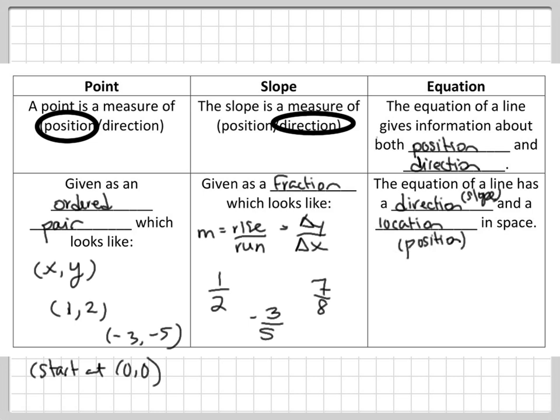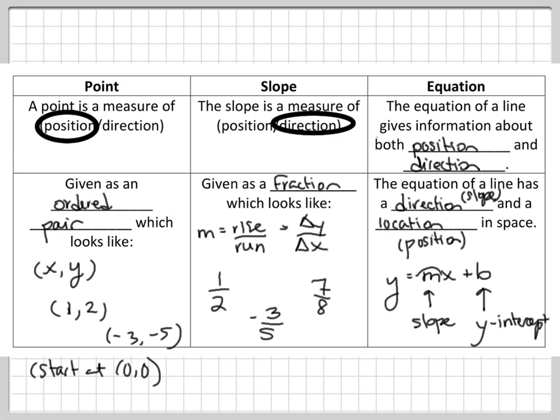One of the ways to write an equation of a line, and there are many different ways, is to use the slope-intercept form. If you have an equation in slope-intercept form, then we know that our m is our slope. That should look like either a whole number or a fraction. We should not have an ordered pair there for our slope, just a rational number. And then we have our b value, which is the y value of the y-intercept.